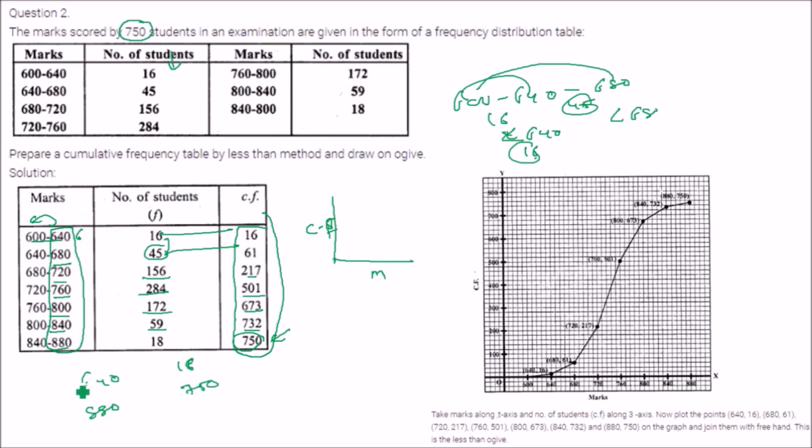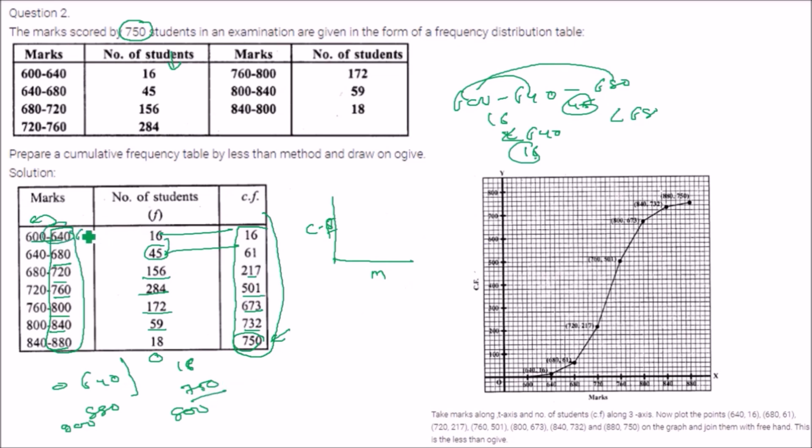So we can start from 0 for this one, and go up to 880. The differences are 40, so we can go up to 900. Here the minimum is 16, so we can again start from 0. 750 is higher, so let us go up to 800 because a difference of 50 is better. Always take 50, 100, 10, 5 like this.